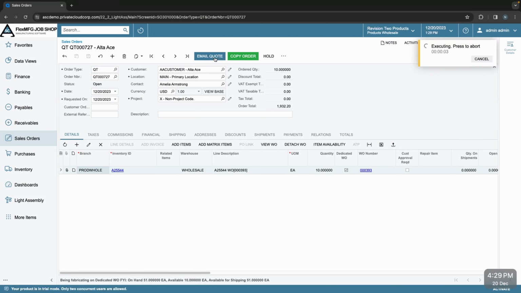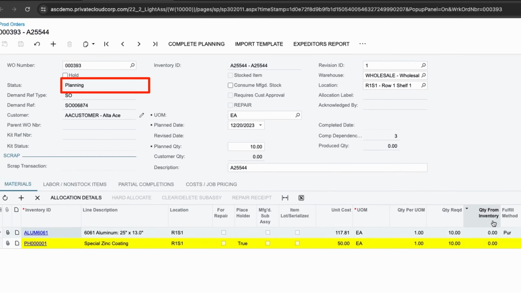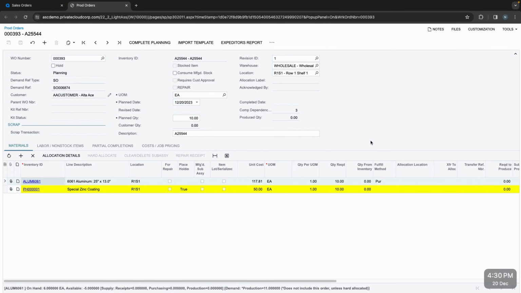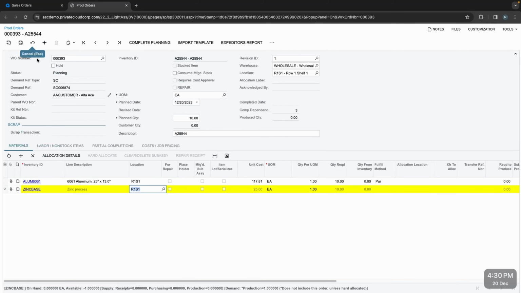Our quote price has been updated from the work order and can now be shared with the customer. Once the customer replies with approval, copy your quote to a sales order with the click of a button. All details of the quote are carried over to the sales order, including the associated work order. If we review the work order again, we'll see that status has been updated from quote to planning. Although the status has changed, the bill of materials is still dynamic, and if it was necessary to make any more changes, we could do so. In our case, we will need to replace our placeholder item with the newly set up component before we complete planning.